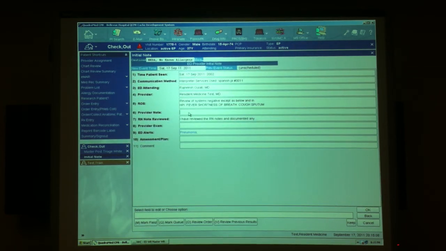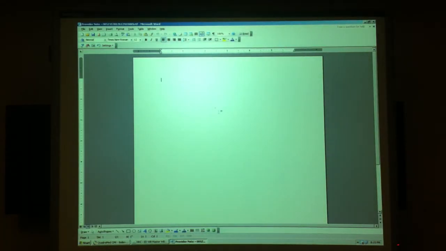When I go to the provider note, a Word document will open, allowing me to document the entire note as I normally do. So I'm going to say 37-year-old female with 3 days of fever and cough.